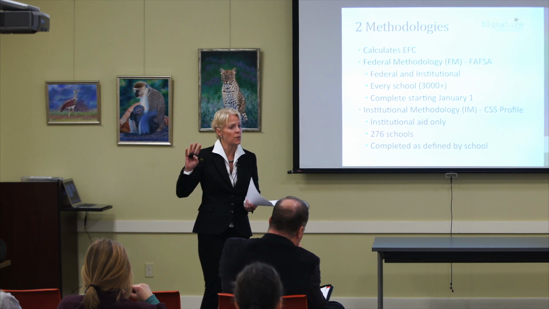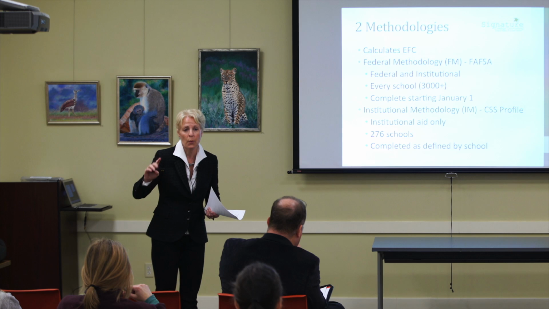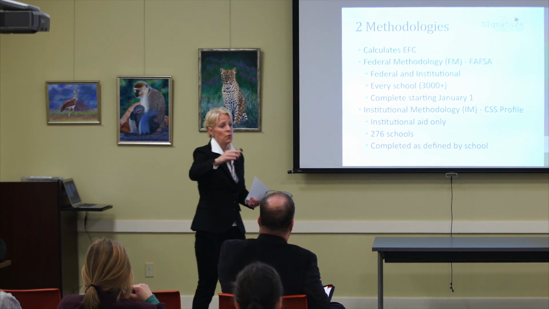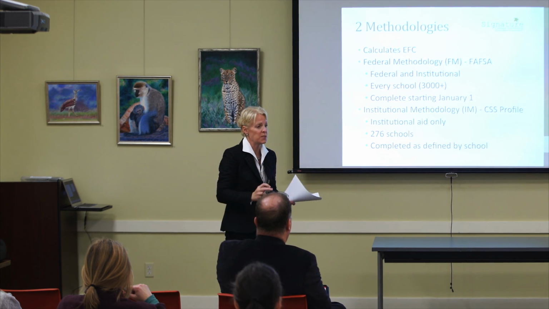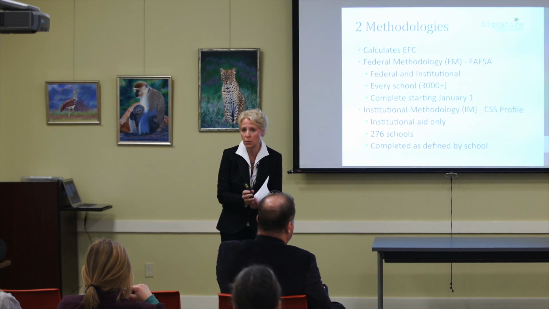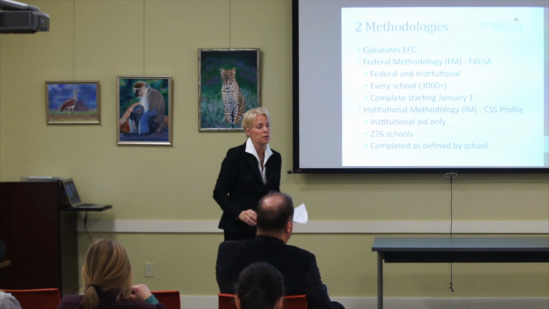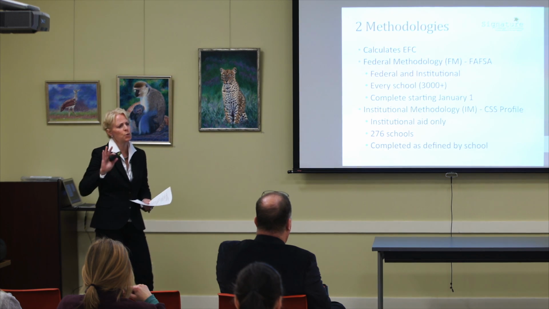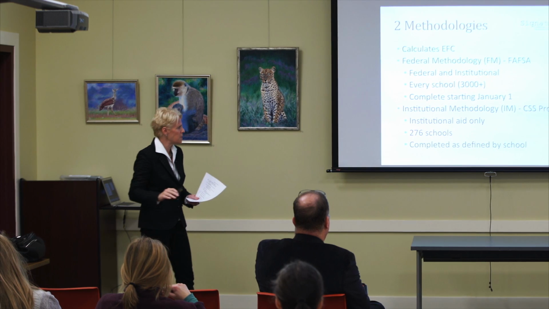There's something, have you ever heard of the form, the CSS profile? Okay. So about 300 schools use the CSS profile on top of the FAFSA to calculate your EFC for institutional aid only, right? The federal government will only always ever use, for federal funds, the FAFSA form. It's for institutional aid only. It's about 300 schools, usually more selective schools, but sometimes not as much, but typically it is.